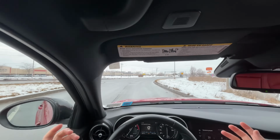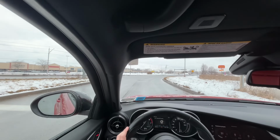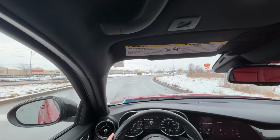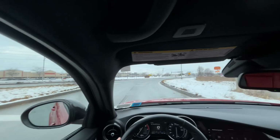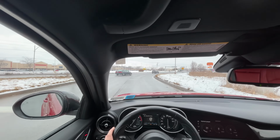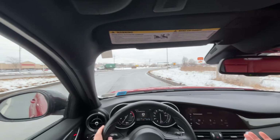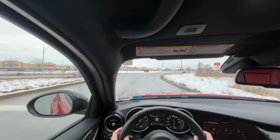And then the best thing about it is, if you wanted to go stock, or somebody needs to borrow your car and they're not familiar with this, or they're not going to like it, you just put it in the off mode and you have a stock Giulia again. Or if you need to take it to a dealer and they're skeptical of this and you don't want them to see anything or void any warranties, it takes 5-10 minutes max to install this thing, and it's fantastic. You can convert this back to stock at any time, and it's really great.